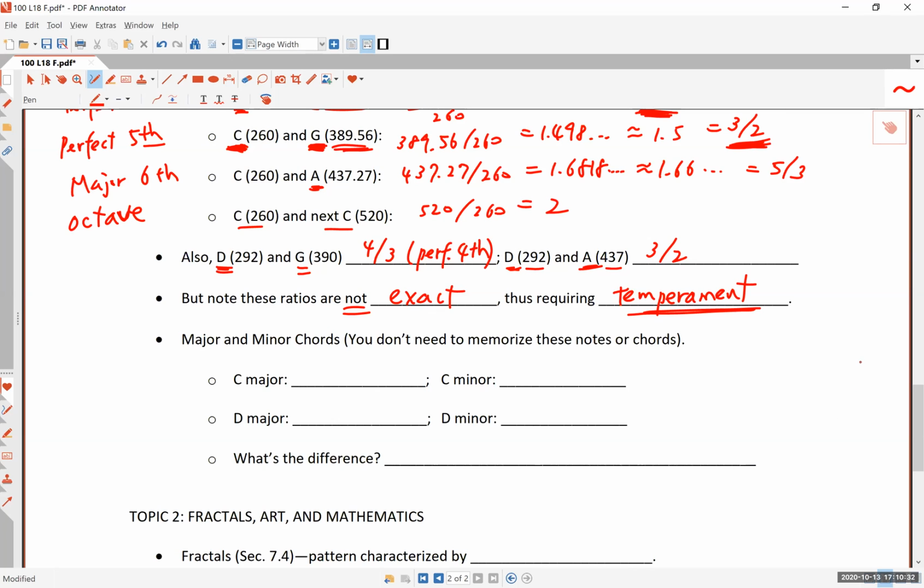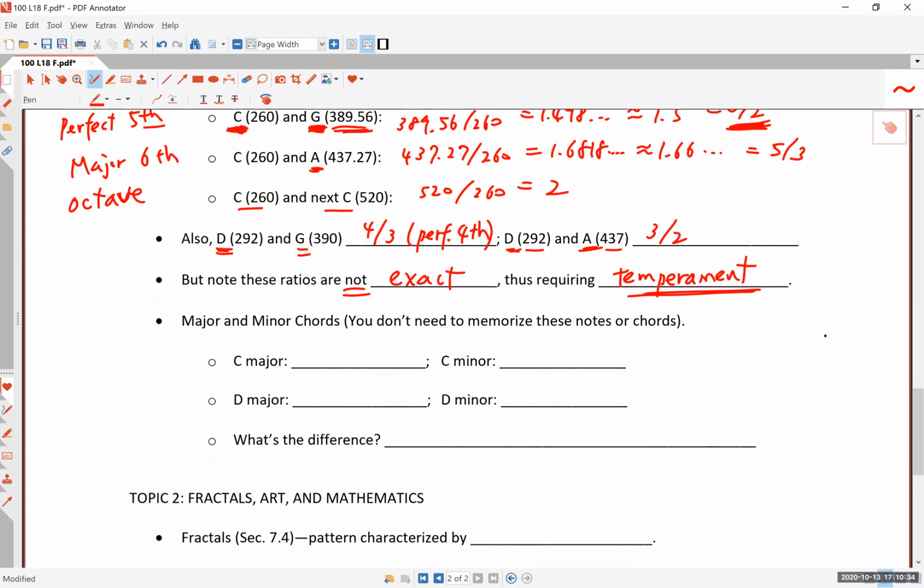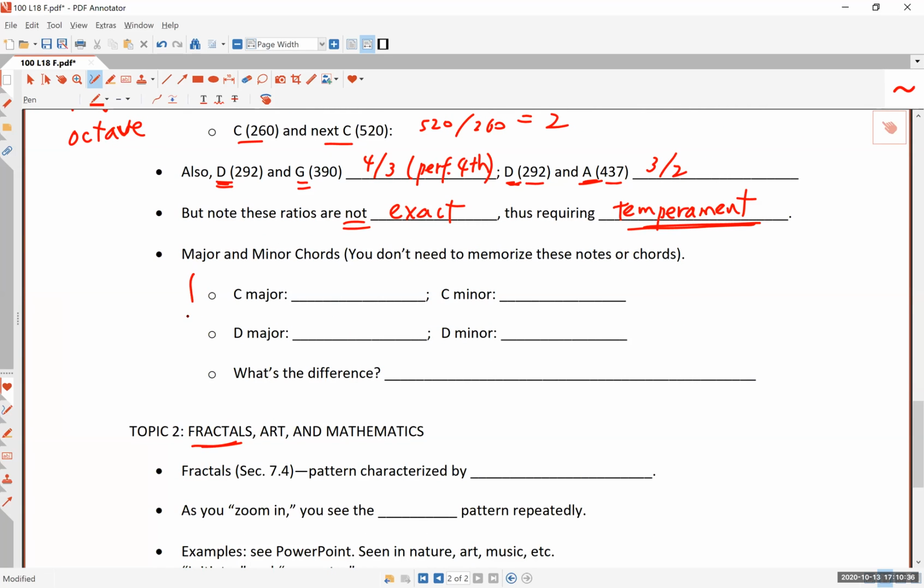All right, finally, before we go into fractals, let me make a quick comment about major and minor chords. I personally find it fascinating. You know that some pieces of music are written in major key and some of them in minor key. Typically speaking, people associate the major key as a happy sound, happy song, and the minor one as either serious or sad sound. Okay, so what's the difference between the major chord and the minor chord?